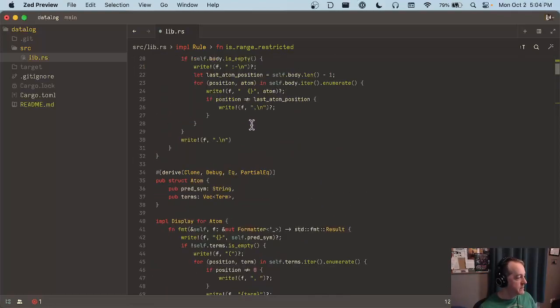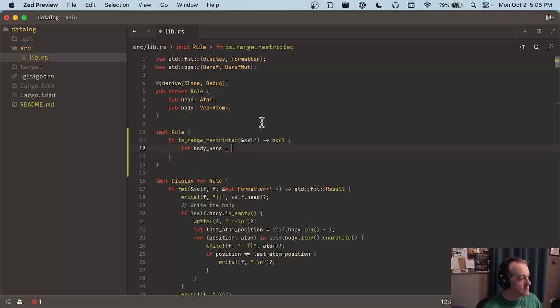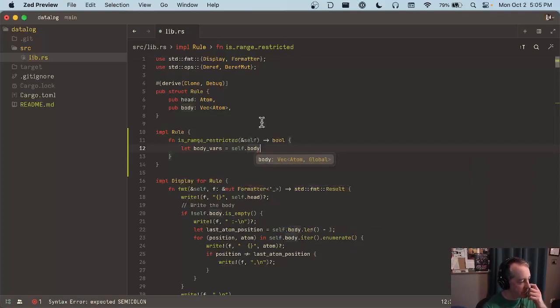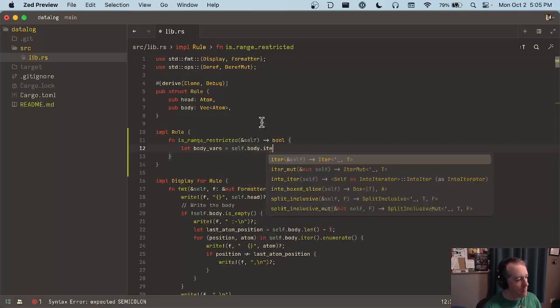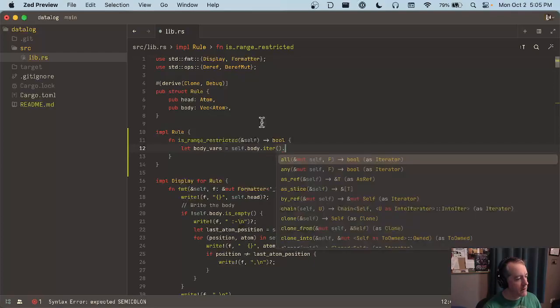So probably what we can do is say something like, let's get the body variables just like we did before. So we're going to do self.body. It gives us a vec of atoms. So that's going to give us atoms.